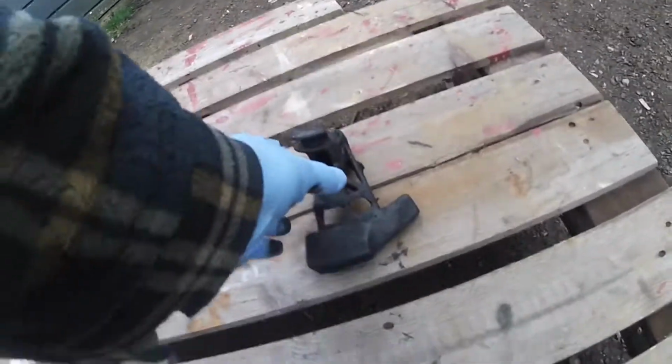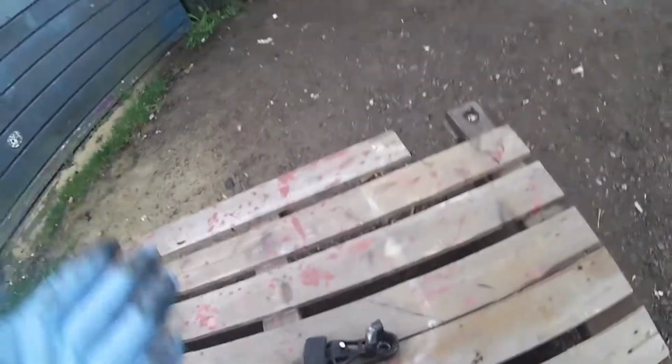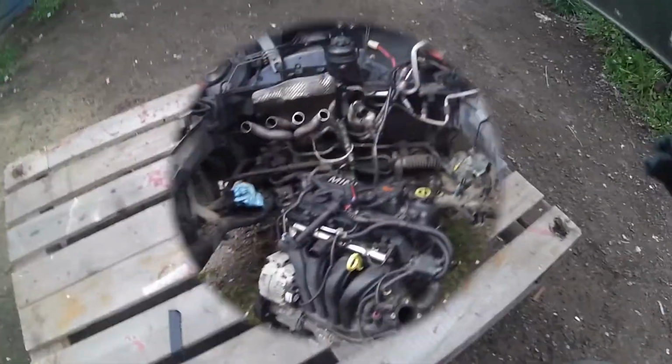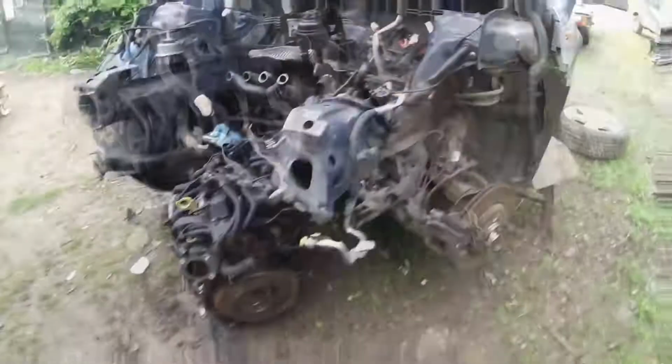So there it is. That's what was wrong with it. The nut couldn't go any tighter because the splines have absolutely destroyed themselves. Look at that. That's what it took to get the bleeding gearbox out. What a fight, honestly. And I'm not looking forward to the journey back, neither.